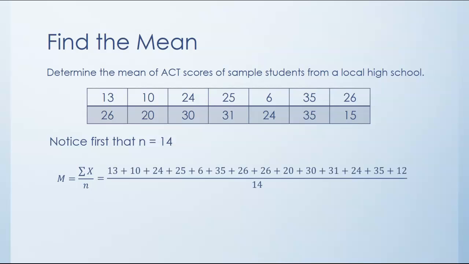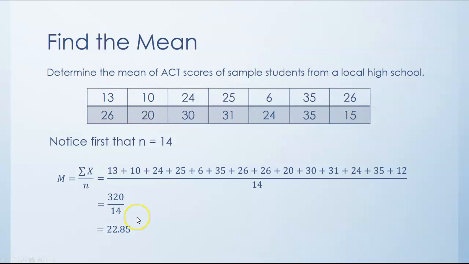Okay, so once we get that, we're going to take all of those numbers up here in our chart, all 14 of them. We're going to add all of them together. And again, we're going to divide by 14, the number of scores that we have for these students. So all of that goodness on the top adds up to 320. We're going to divide that by 14. That's going to give us 22.85.